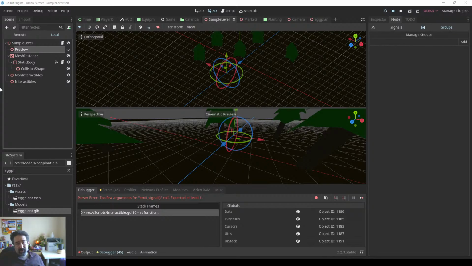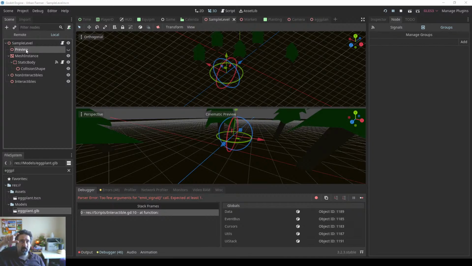And then if preview is going to have its own script, preview maybe shouldn't stay like a simple node here inside sample. Preview, if it's its own scene, could be part of different levels. So it would be instantiated.